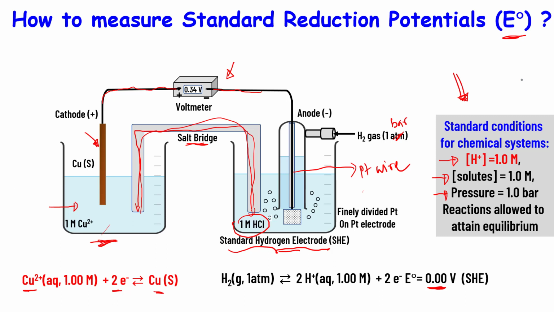That's going to make sure that the circuit is complete, and that there is not a significant imbalance, like, on one side you have lots of cations being produced, on the other side you're going to end up having lots of anions being produced. Because if you remember, any redox reaction is going to have an oxidation half, which is going to be losing electrons, and then a reduction half that is going to be accepting electrons. So whenever things are accepting electrons, you may end up creating a lot of anions. Whenever things are losing electrons, you may end up with too many cations on one side. We want to avoid that sort of an imbalance.